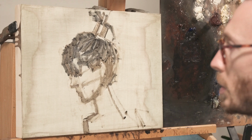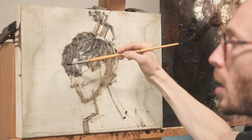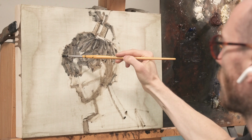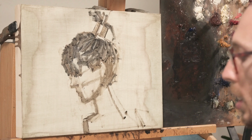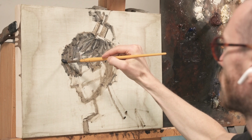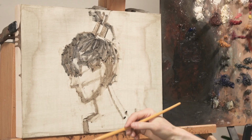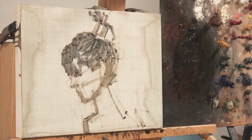Now, I think I need a little bit more work on the hair before I get caught up in the face. Why? Because that's what I want you guys to do. And even though I usually don't listen to my own advice, when I'm teaching, I try to. So I'm starting by really focusing primarily on the shape of the hair, not the texture.